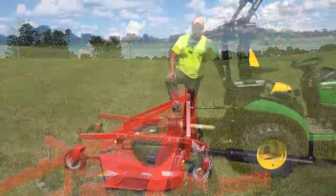It's evening now. Let's talk about cut quality. What do you think of the cut quality of this? I think it cuts really nicely. Yeah, it does.